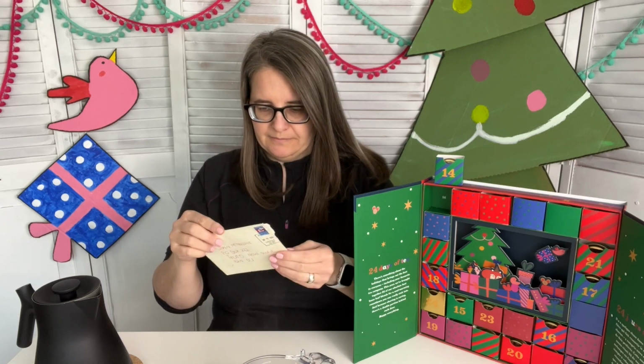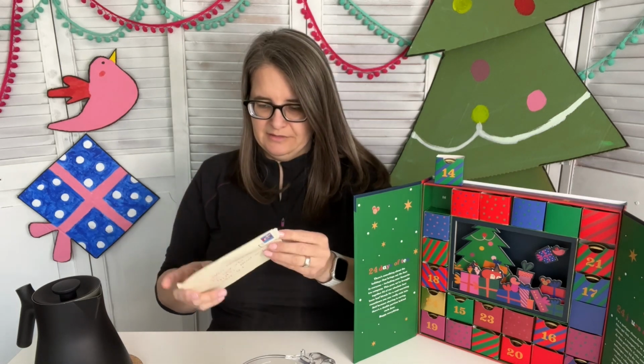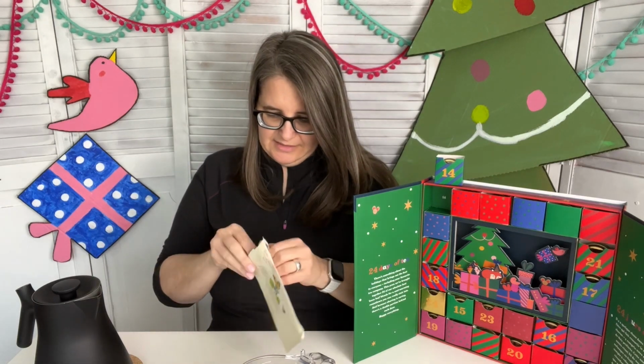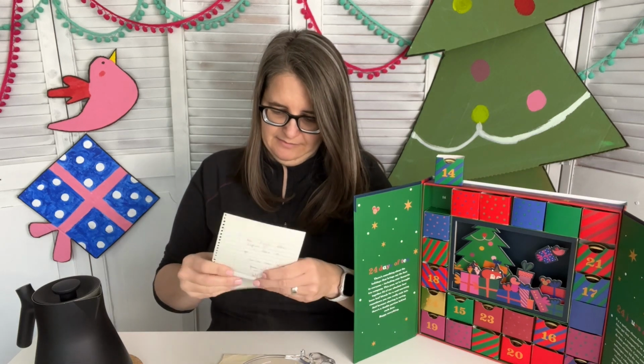Okay, this is a letter sent to me when I lived in Ontario, and the postmark is 1990. Okay, so there's cute little flowers and butterflies on the back. Oh, it's so cute.